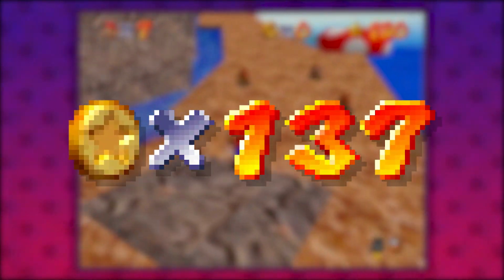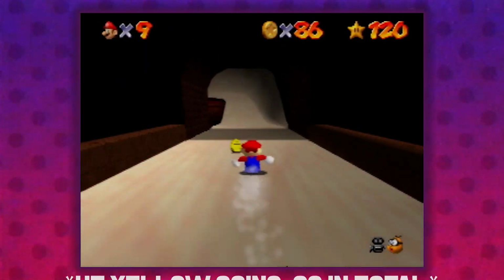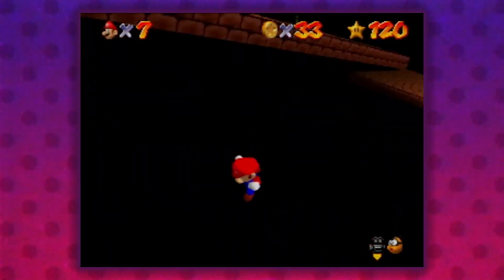Tall Mountain. 137 coins here, 47 of them being on the slide. I failed this stage several times because the slide is very annoying.